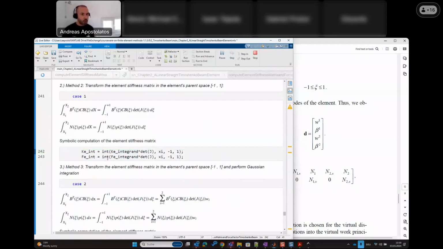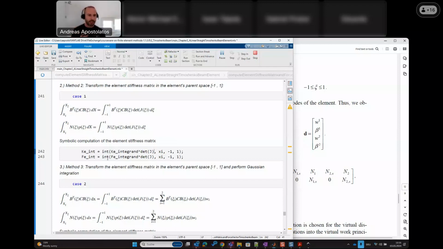By the way, MATLAB is not using Gauss integration. I just want you to understand the symbolic expression of the stiffness matrix and the load vector. That's all I want you to understand. And MATLAB has functions for the numerical integration, like the int in this case, but you see it takes a long time because it does not use Gauss integration. The Gauss integration is the most efficient one for finite element methods.